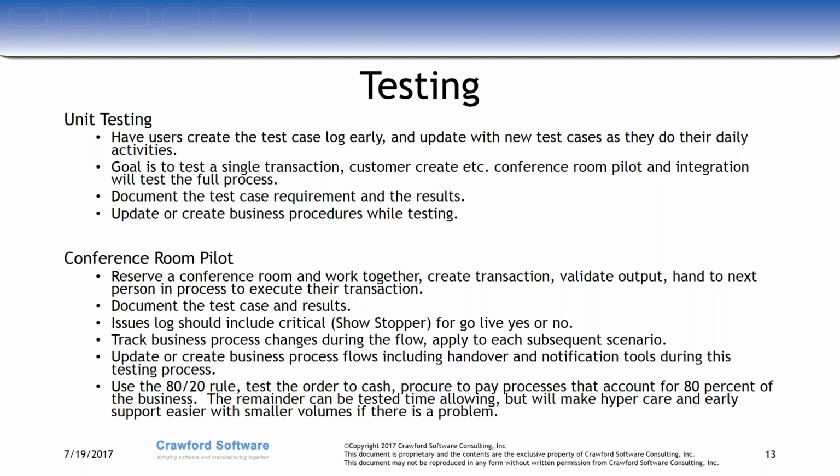The other thing to keep in mind for the conference room pilot process, use the 80-20 rule when you're going through that. You want to test the cases that are going to satisfy the majority of the business you expect to do on Monday when you go live. So, picking on subcontracting, one of my favorite ones to pick on all the time when I do these types of discussions.